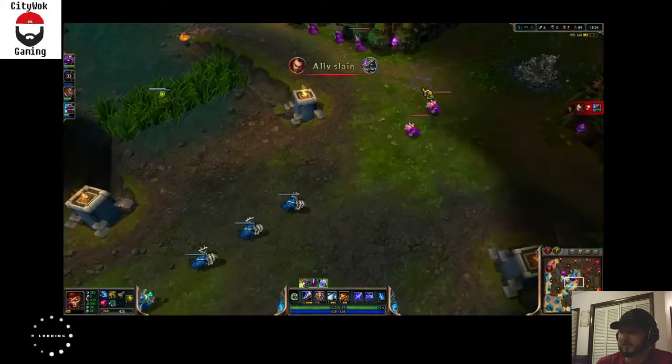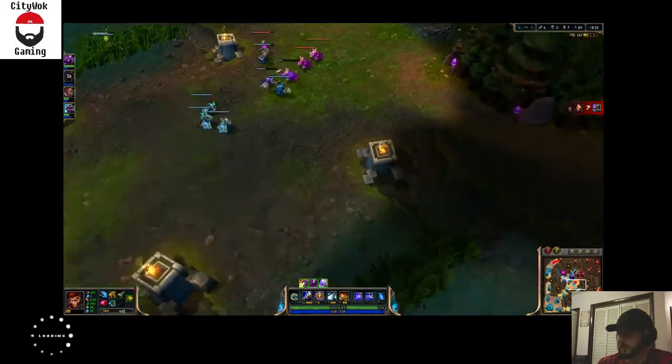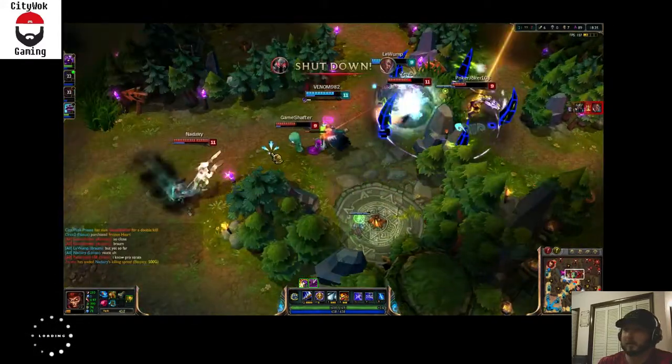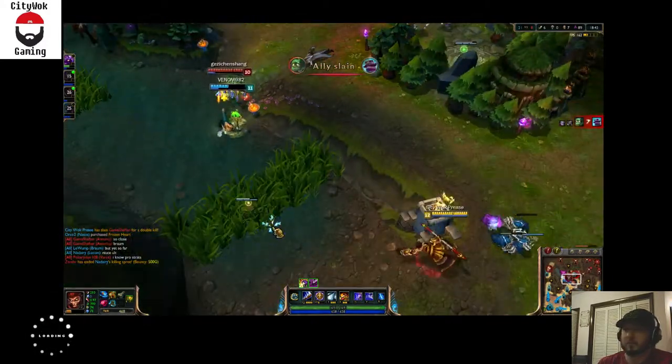But they have a lot of CC, so I want to get the Merc Treads just for that tenacity. I'm not really paying attention. I'm talking too much. So see, this is a situation where I'm thinking to myself, is it worth it?